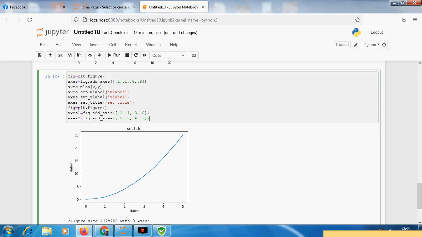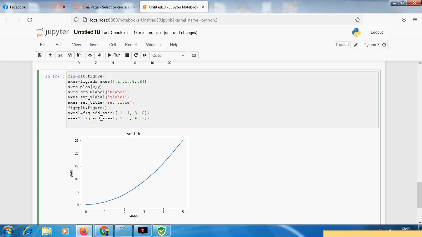Okay. Now the two axes have been added with figure.add_axes. Then axis1.plot, for the x coordinate it is x and for the y coordinate it is y.